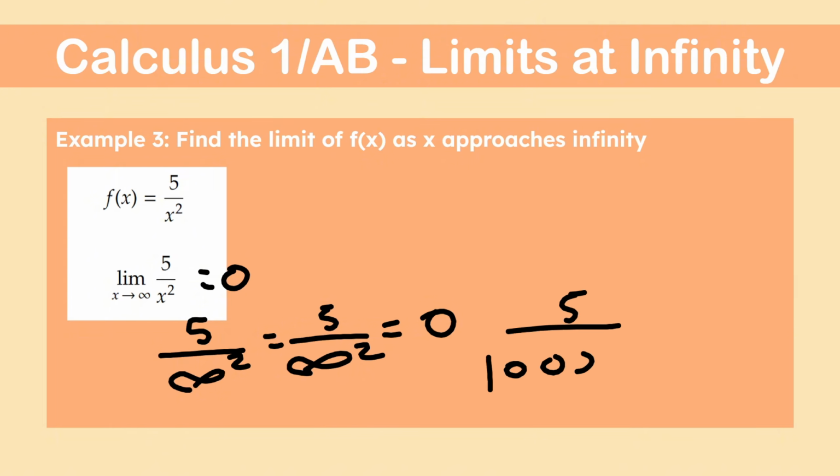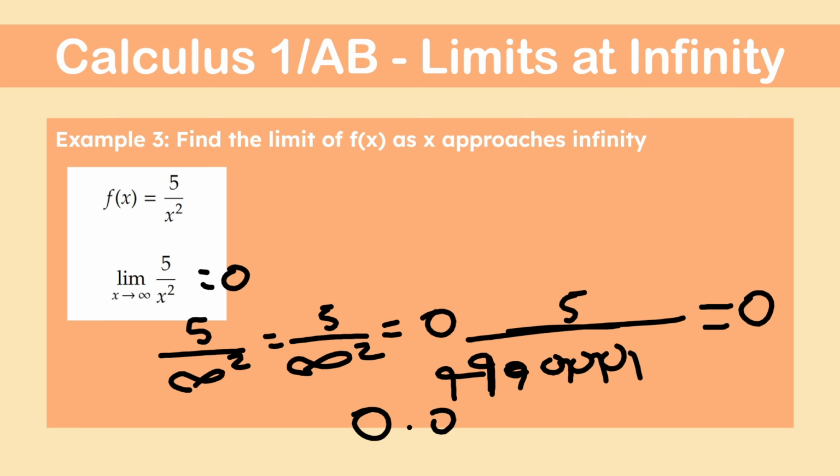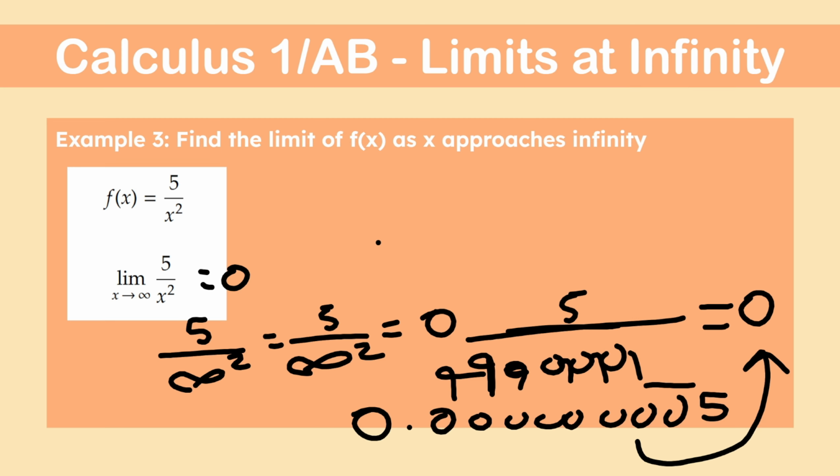So this is just going to be 0 because any constant number that does not change over a very big number, let's say it's like 9999999. So 5 over 9999999 will approach 0 because you have a decimal that looks like 0.000000 repeating 5, something like this. So this is an infinite amount of zeros. You can say that the value approaches 0 because there's a tiny number divided by a huge number. So that will approach 0.